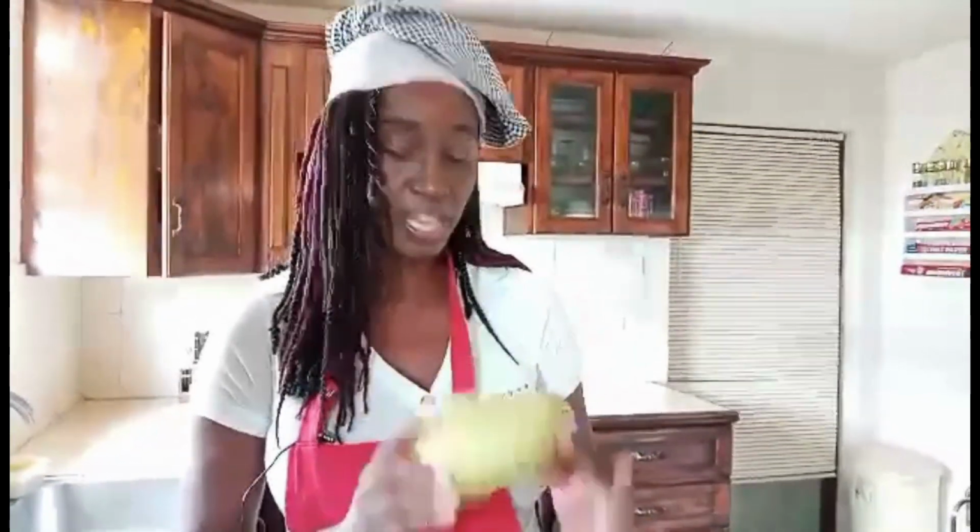Ltd, and today I'm going to share with you 2 ways that you can make a delicious, nutritious beverage from the amazing Soursop. Now the Soursop is seasonal, so you need to get it whenever you see it available. It's filled with nutrients and it is used at times to boost your immune system. And we know how important it is at this time to have our immune system boosted.